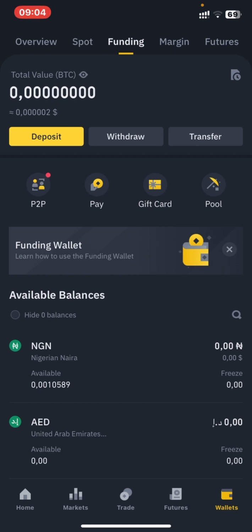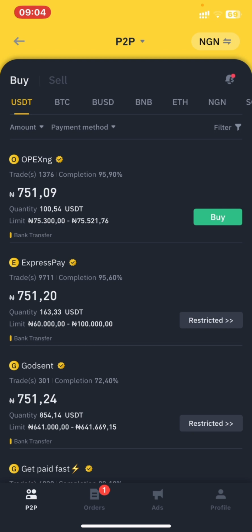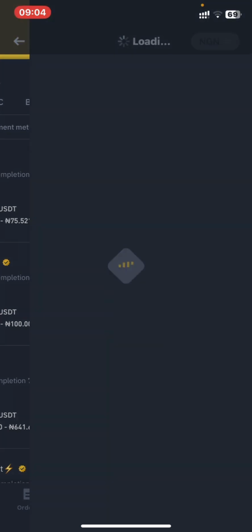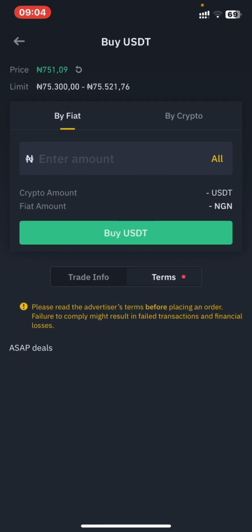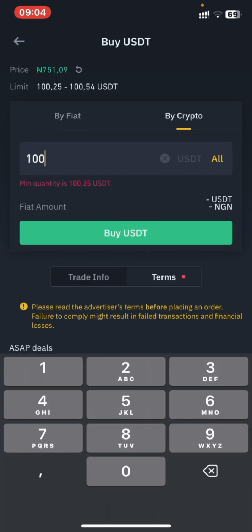So they will tell you to buy. Let me go to P2P. They will tell you to buy USDT around here. Let me go buy, then I'm going to press crypto. It will tell you to buy. Then let me go back. 20.25.